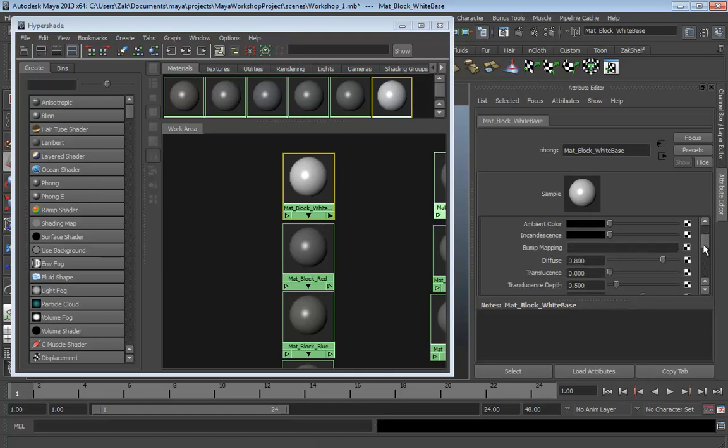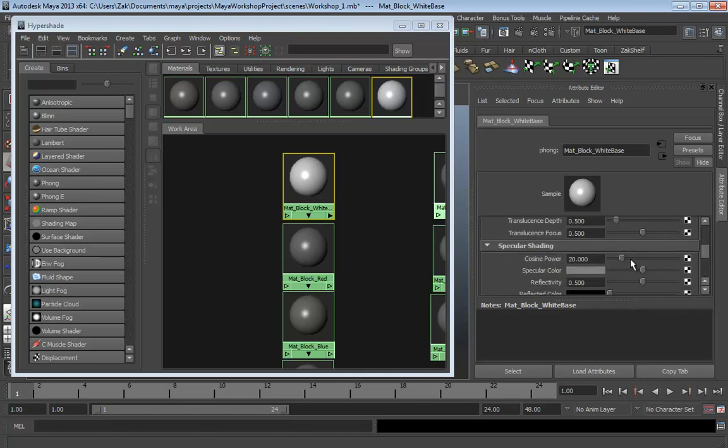You have a few other sliders you can play with, and I'm going to leave this entirely up to you. You have things like the cosine power, which is going to control the tightness of your specular highlight, and you have the specular color, which will control how intense the shine is on that object. Play with that to your heart's content. Do, however, keep this in mind. By default, and I do not understand why Maya has done this, all materials you create will have a reflectivity of 0.5, meaning they are 50% mirrored. We don't need that for the blocks. We're going to turn that all the way down to 0. You'll do that for everybody.